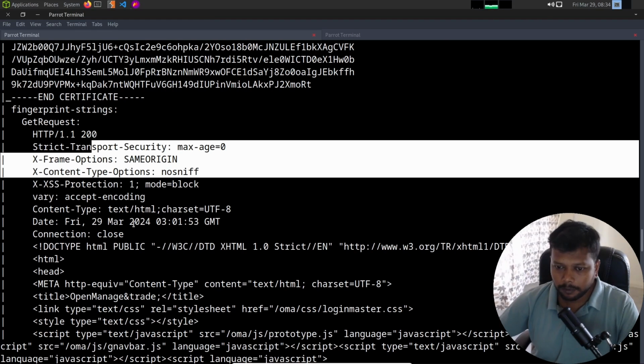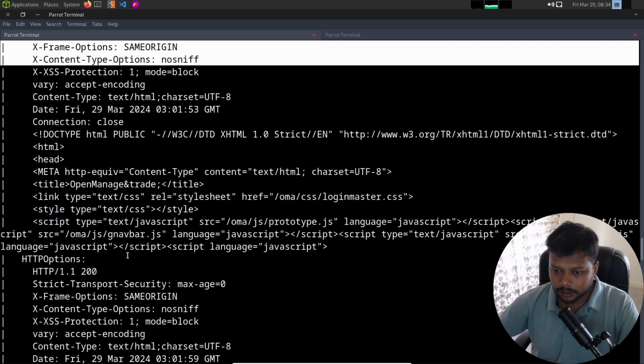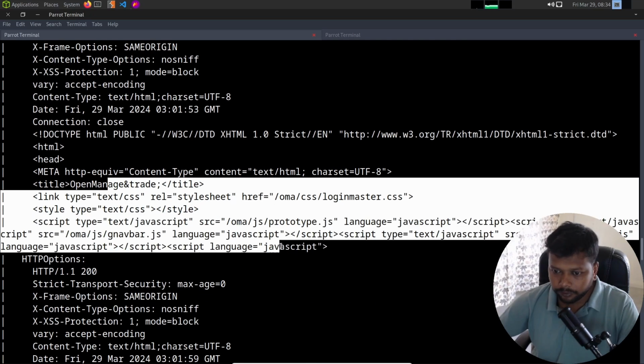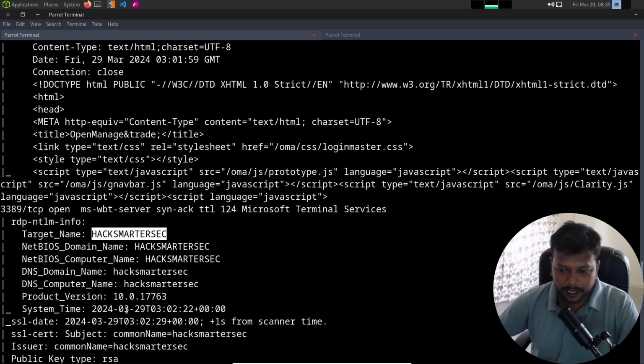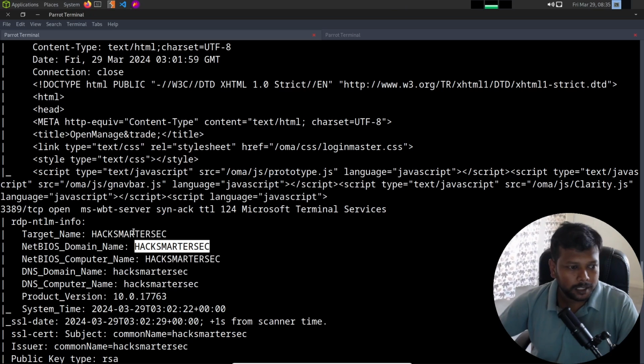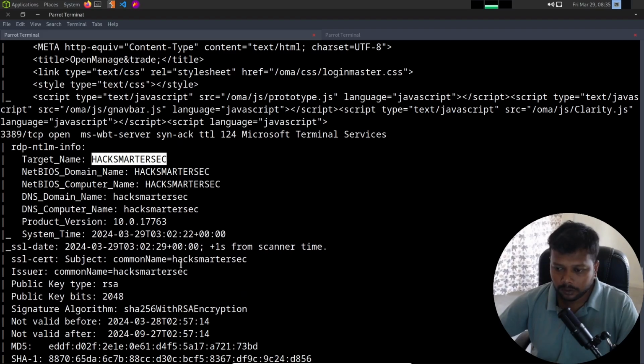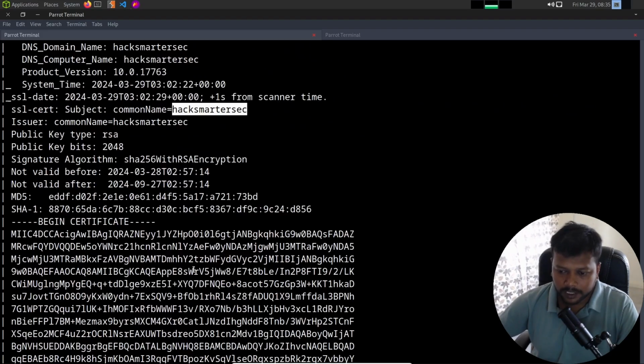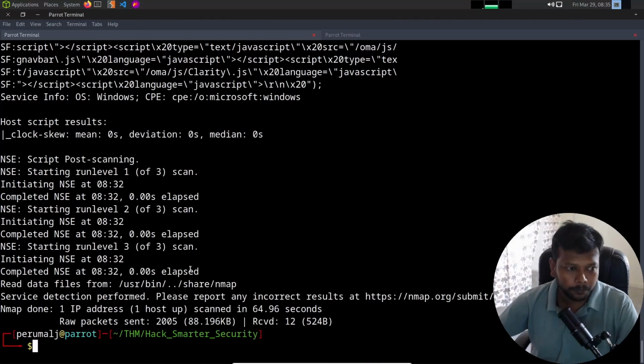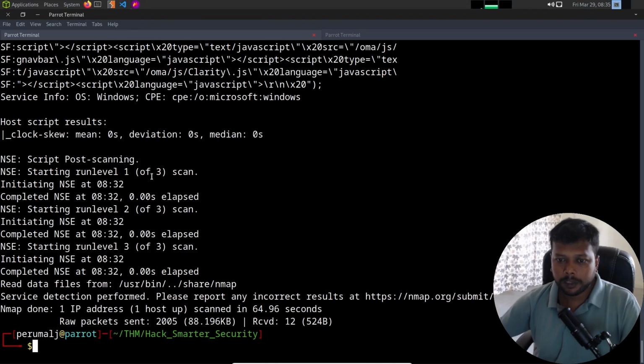Do I get any information from this? Any interesting stuff? There is a target name, HackSmarterSec. Looks like this application name is HackSmarterSec. We can get this from this scan outcome. Apart from that, nothing else.